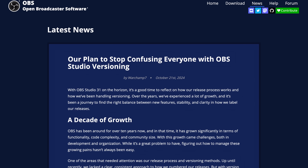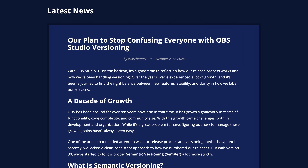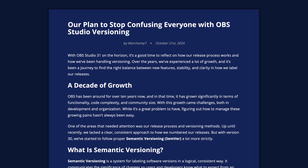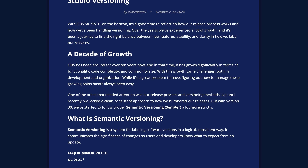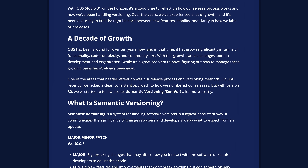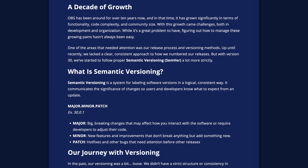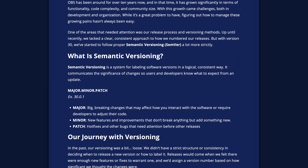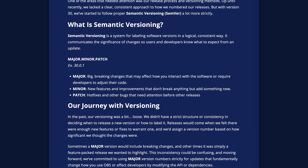That's most of it — this is OBS 31. It may not seem like a huge update. The OBS devs put out a blog post committing to a more sensible versioning system moving forward. It previously seemed random whether we were getting a 30-dot-whatever update or a full version number like 31. From now on, if it's a big enough app update that would break compatibility with certain things — like when they updated the QT UI and plugins broke in OBS 28 — it gets a full version number. If it's just little features or tweaks, it'll be the sub-version numbers with the dots.